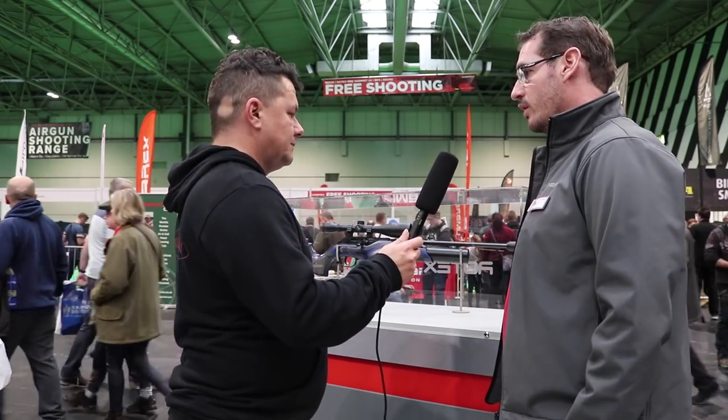Yeah. Well, with the RM8, what we've done is add to the range. We do the UC, the ultra compact, which is doing very well in the market currently. It's got a shorter barrel, so it's basically a carbine, with similar weight to the standard RM8 that's been around for a long time, but a bit more balanced. A lot of people have come back to us and said it feels a bit better when they're out shooting.